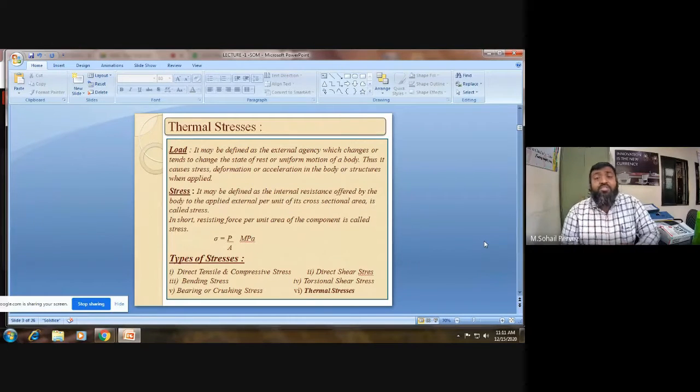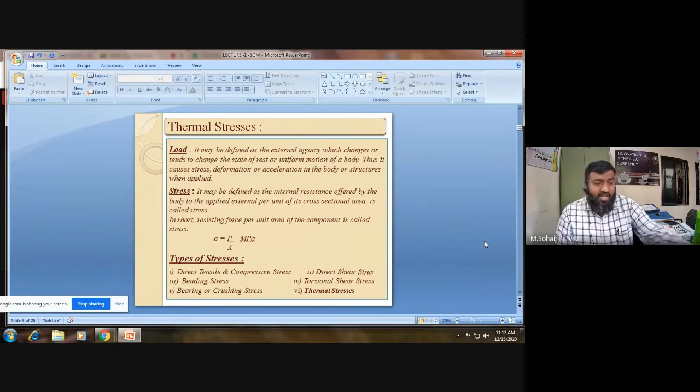The next element is stress. In a very easy and conventional method, it is force per unit area. That is the mathematical expression, force per unit area, in pascal, megapascal, kilopascal. But when we want to understand the physical significance of stress, what is stress basically? Stress is nothing but the reaction offered by the body to the applied external force. This reaction is nothing but the self-respect. Yes, it is self-respect. The stress in the body, not the human body, this is for the material body.